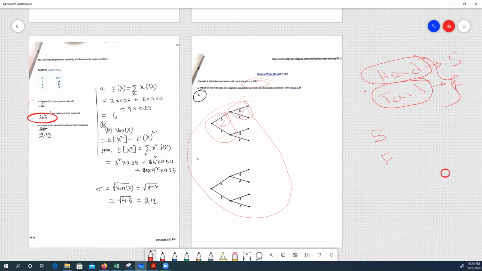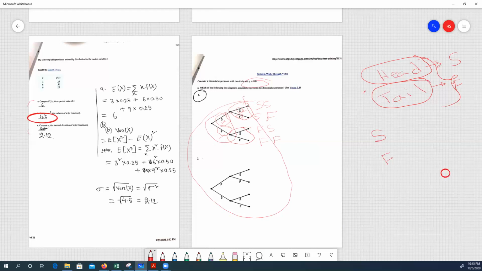Similarly, instead of getting S, if you get F and do the experiment again, then you will have S and F again, right? So after doing the experiment twice, you will have these 4 outcomes actually. First one is success, second one is success. So that's when you will have SS, you have here SF, you have here FS, and here you have FF. So you have total 4 outcomes.